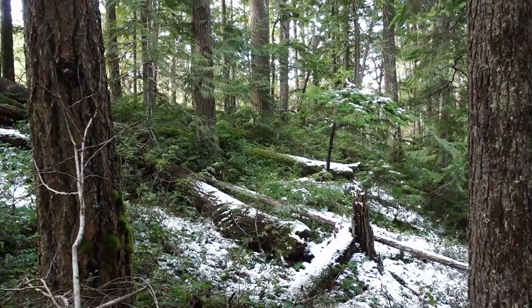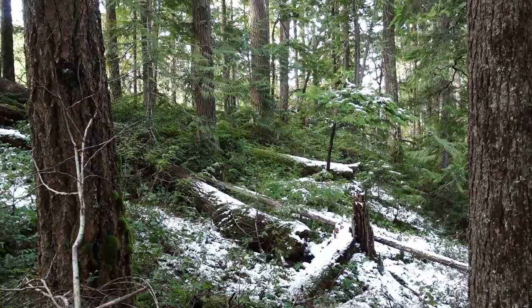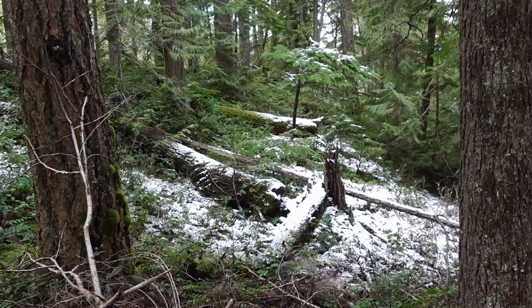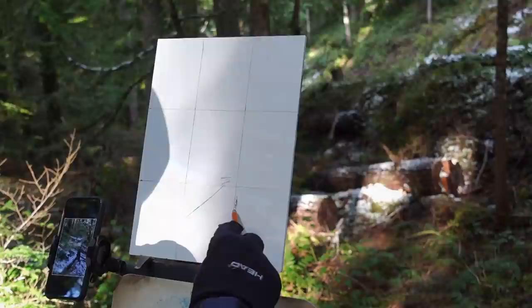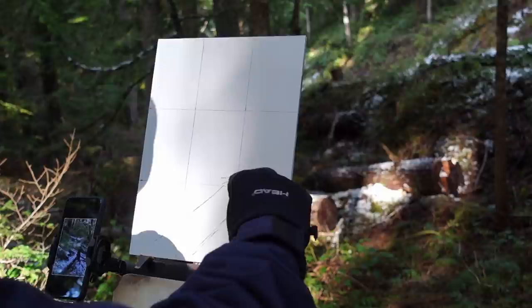This spot is facing northwest, so the sun should be traveling behind me for the rest of the afternoon. Maybe I'll get lucky and get some different lighting effects as the sun shifts through the trees — as the sunlight falls on different spots, it might pick up something interesting that I can capture as I'm painting here. There's definitely some nice contrast, and some nice colors. There are some deep rusty reds in the wood and the soil that's exposed, and of course a lot of green — olive greens, yellow greens, blue greens — that could be fun as well.